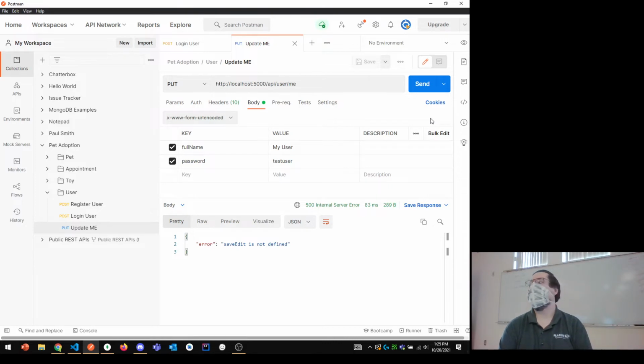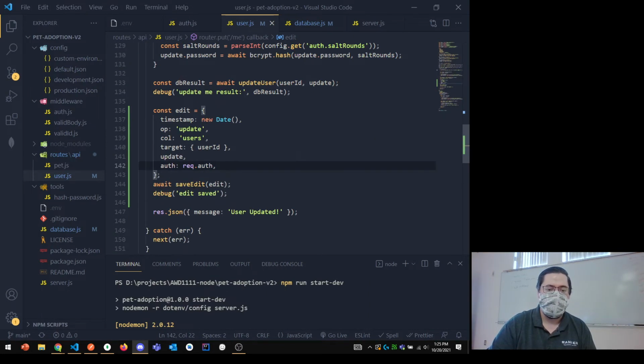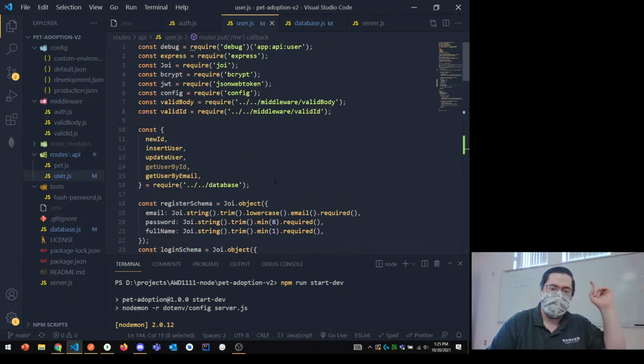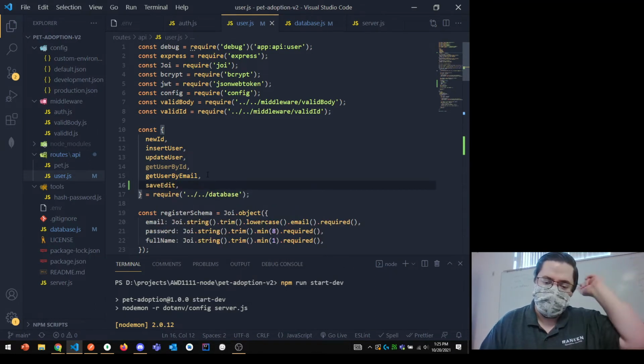Okay. So I missed one thing that we need to do. At the top of the user module, you'll notice I'm using the save edit method here. I need to actually go back up to the top of the user module and bring it in. I forgot to do that part.